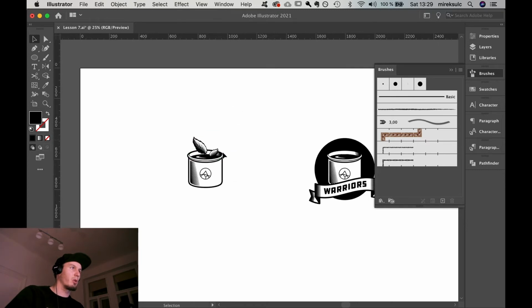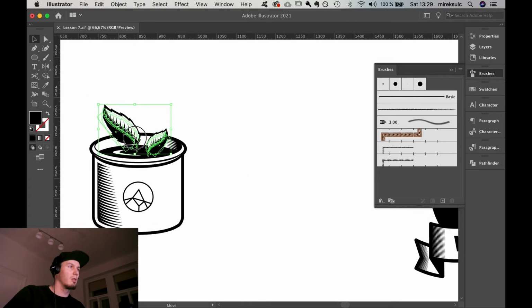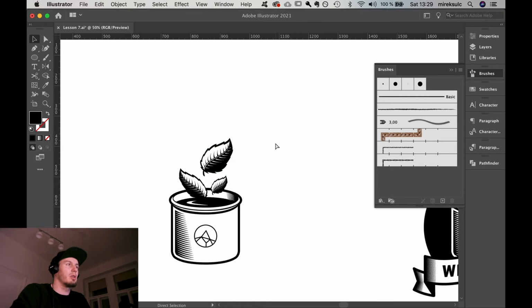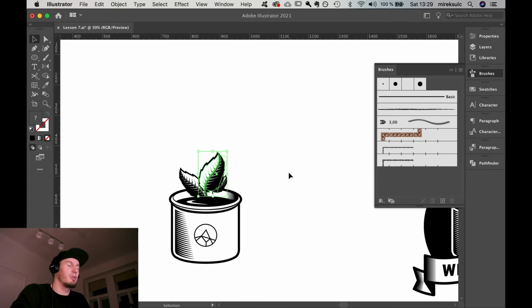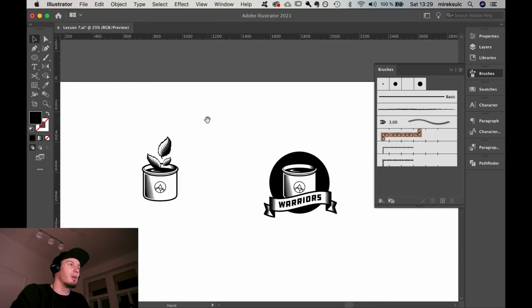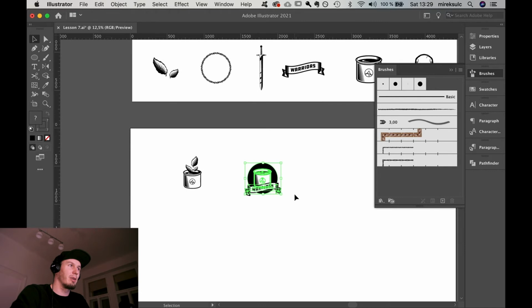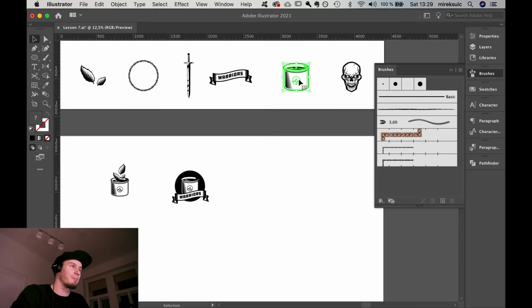So I'm just playing with the muck, adding some leaves, and creating new and interesting compositions. To be honest, this for me was probably the best and most interesting part of the mini-series, because I was just able to go back and take all those things and combine them in different ways, and it's really fun to do.